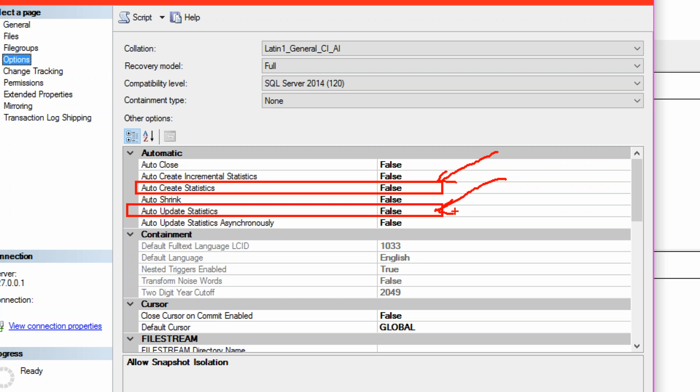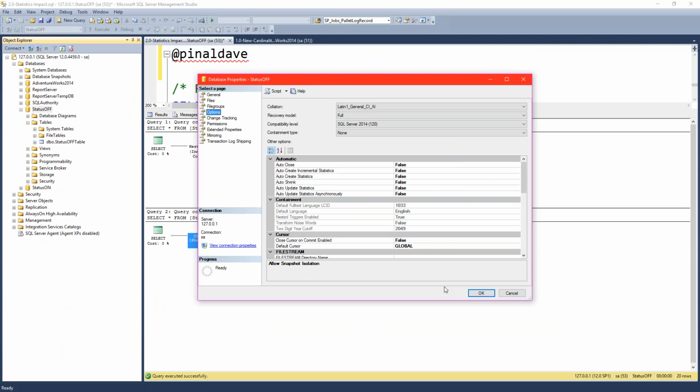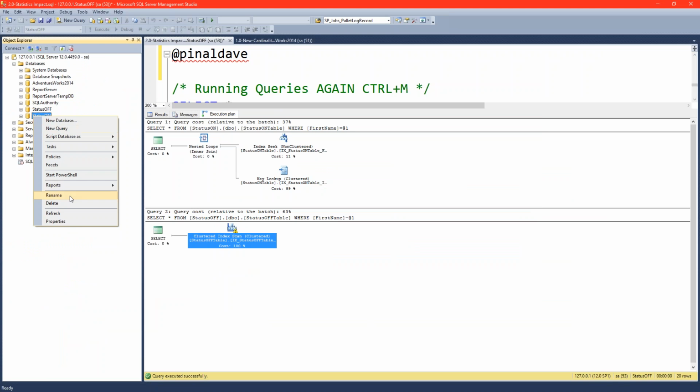Those days are gone when statistics were taking too long and generating a lot of IO. It still generates a lot of IO, but it is taken care of in a matter of seconds. So you may want to leave these two settings on. Now there are other two settings also, about auto increment statistics as well as auto update statistics. So here is my suggestion. Now I would tell you what I believe you should do.